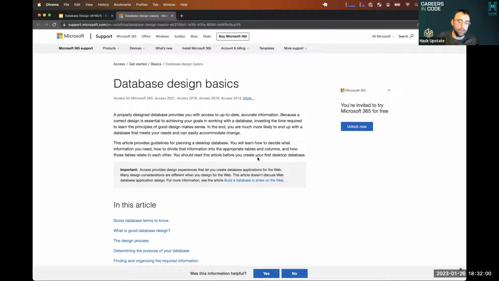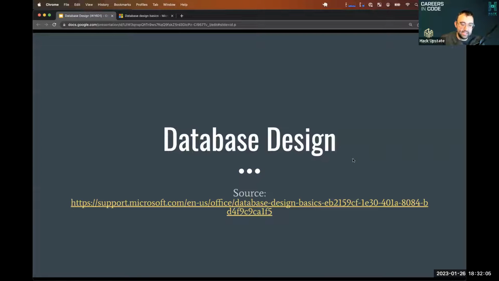It may be helpful. And the only other thing I want to say before we dive into the slides is that database design is an entire semester's worth of course at college. When I was in high school, I actually took two different courses.